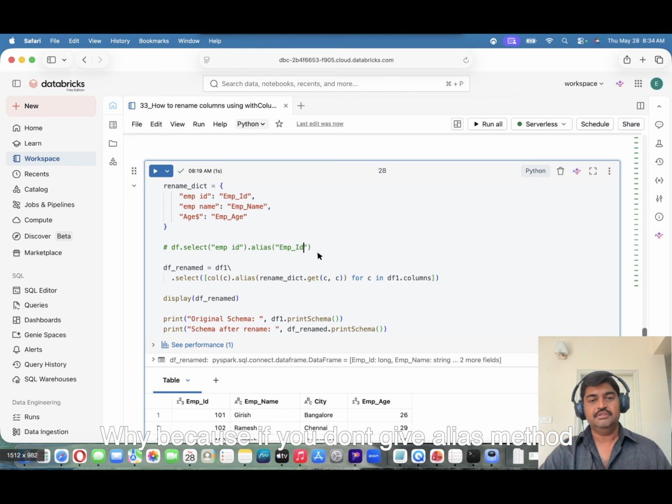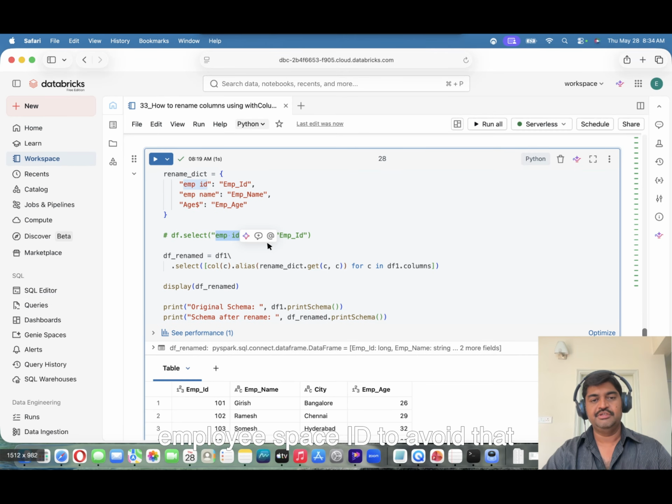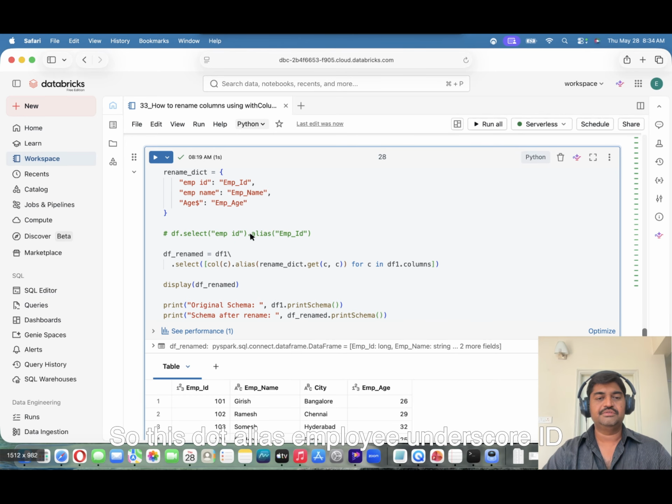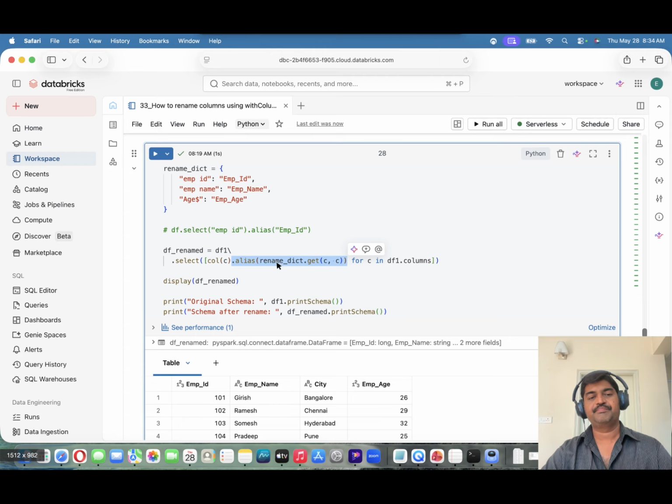Why? Because if you don't give the alias method, what will happen? The column name will come as this one, employee space ID. To avoid that, in select method, we'll write like this, dot alias employee underscore ID. So to bring that one in the select method, we are doing dot alias these things.